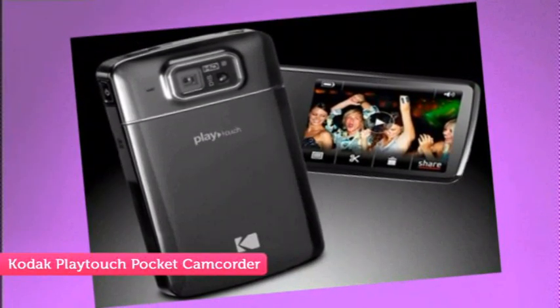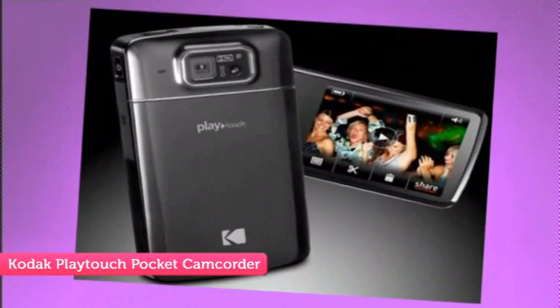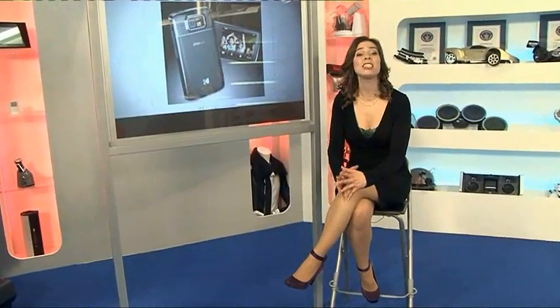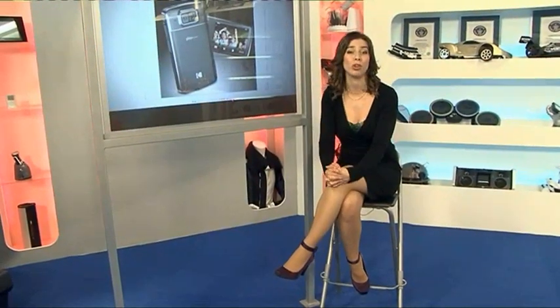News time now, and first up Kodak have announced the PlayTouch video camera. It's a pocket camcorder with 1080p video recording and a 3-inch capacitive touch screen. Unlike the Kodak PlaySport we recently reviewed on Web TV, the PlayTouch offers on-camera editing and an easy share option, as well as an LCD glare shield and an external microphone jack for higher quality audio recording. There's no word yet on when it will be released in the UK, however the PlayTouch is due to ship in the US towards the end of the year and should cost around $230, which will hopefully mean it will hit UK stores before Christmas and cost around £150.